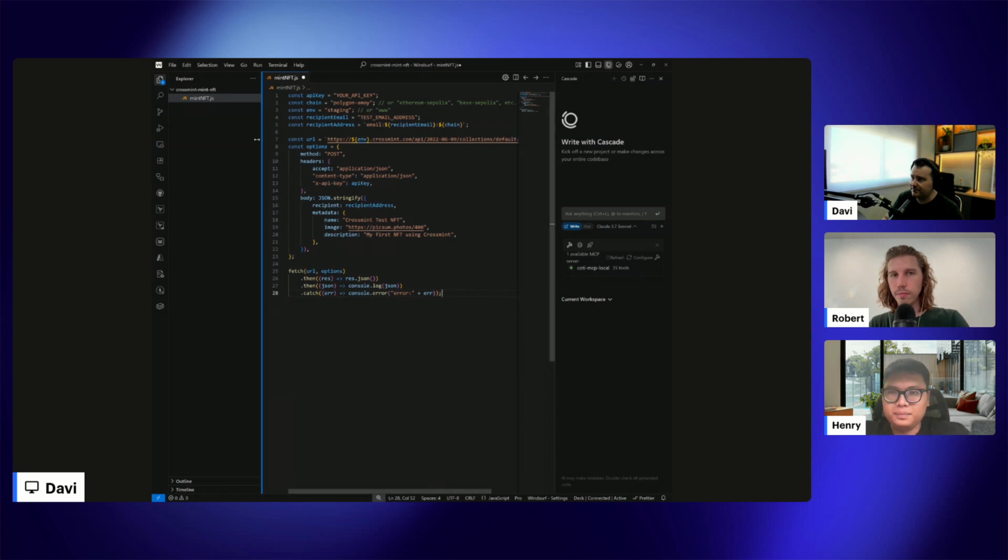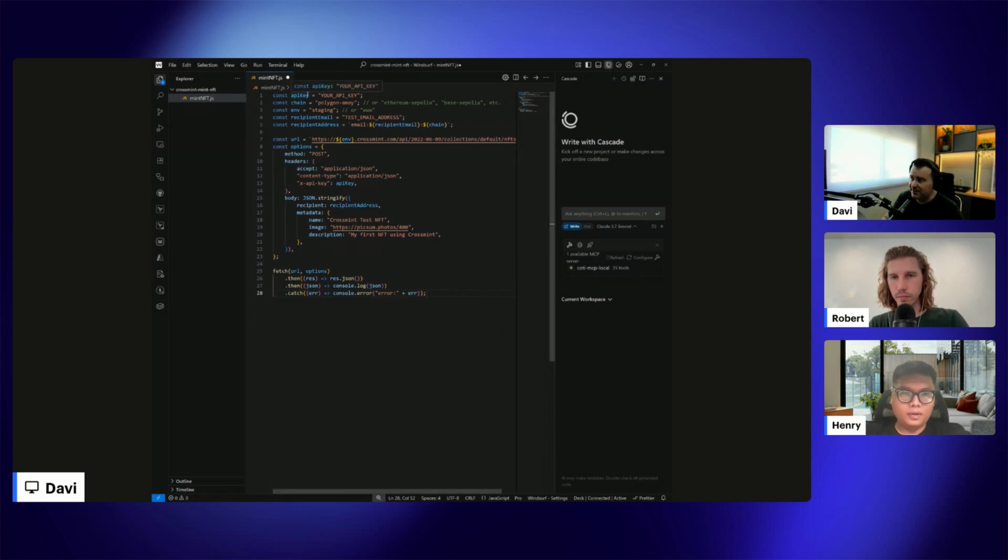So what I have here is basically what I need in order to mint the token, the API key, right? I also need to define the chain. In that case, we want to mint on COTI Testnet. So I will type here COTI Testnet. Let me just delete the typo here. The environment is the staging environment. And also I want to mint that token to my wallet. As I already have an account on Crossmint, my wallet is my email address. So I will just use that, right? Let me type here my email, like that, it's abstracted away like that.